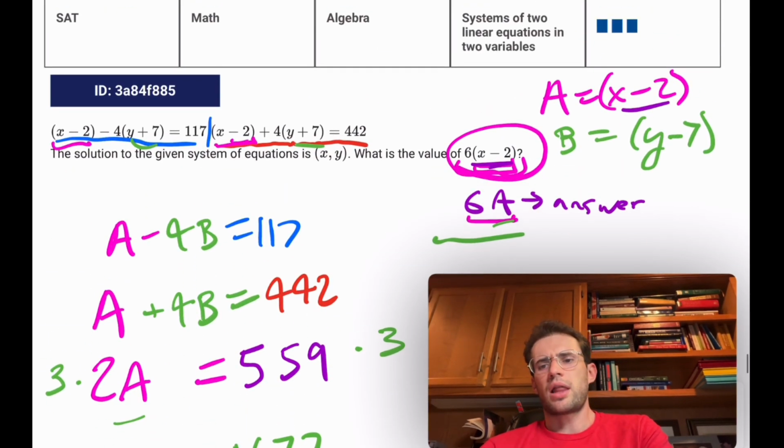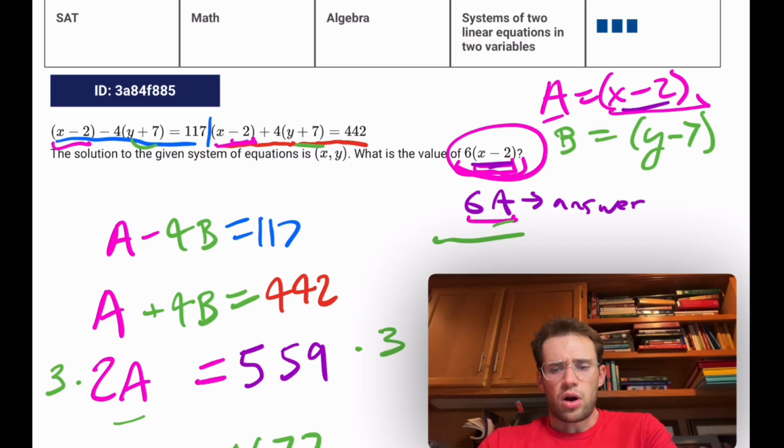This was a trick. I did a lot more of these in some of the other videos, maybe the medium difficulty ones for systems, and then some that were just linear equations, where you set another variable equal to something like x minus 2 or y minus 7. It just simplifies the math a little bit. You don't need to do that. You could have also done the distributive property. It would just take longer.